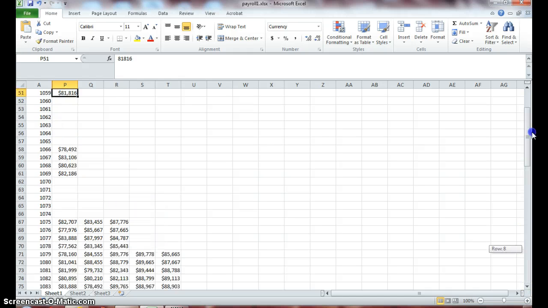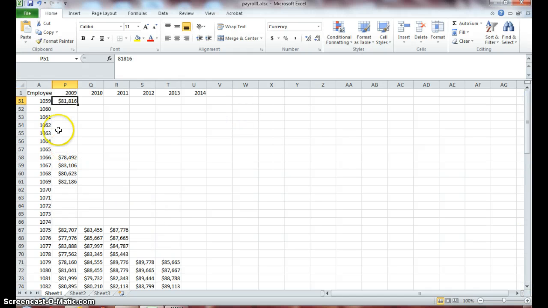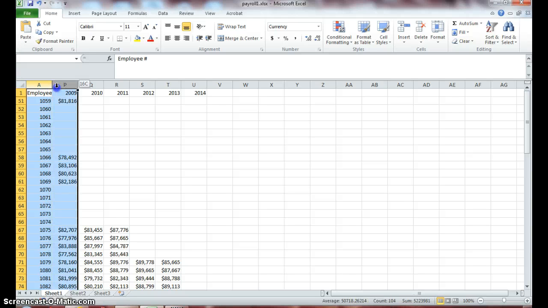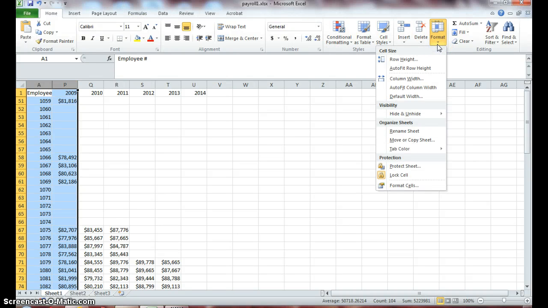Alright, so hiding allows you to get rid of information that you are not using currently in your data. When you want to unhide the data, then select the columns that you've hidden, A and P, go back to Format, Visibility, and unhide columns.